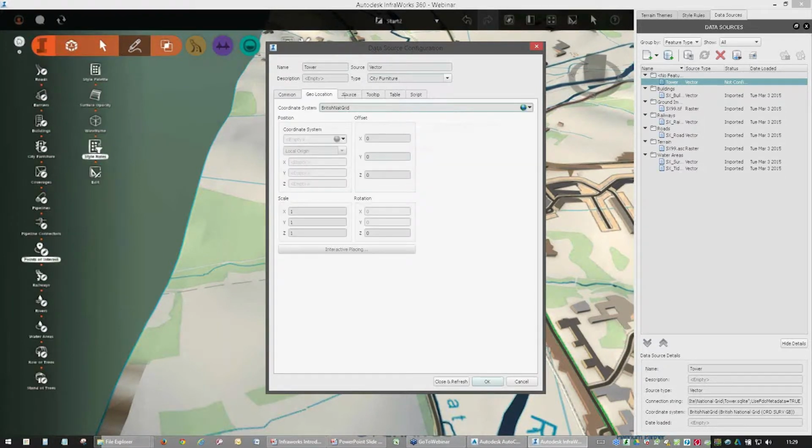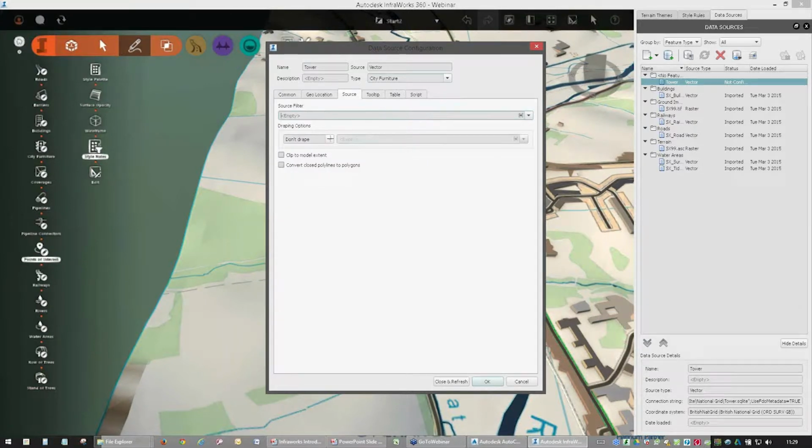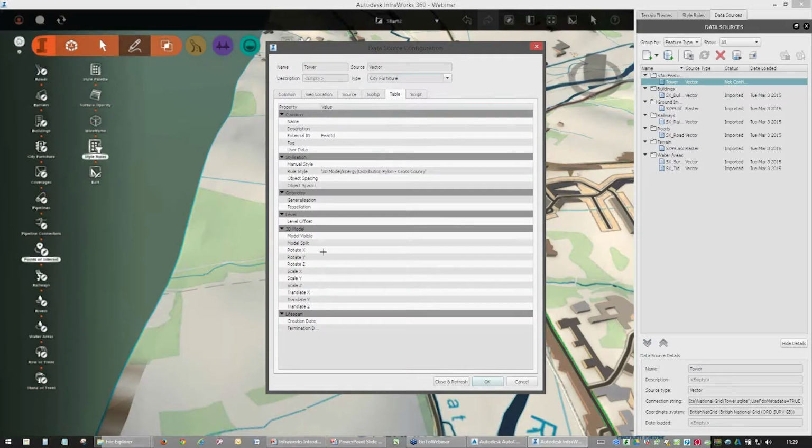Check it's on the National Grid, put the source on, I want to drape it onto the surface. And then the other thing is that the data that comes from the National Grid tells us how tall that tower is. So we can go into the table and scale it, the X, Y and Z, by whatever value is in there.